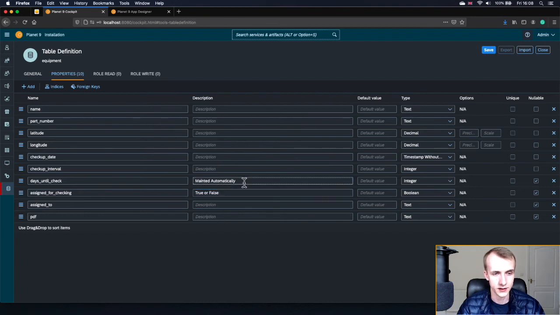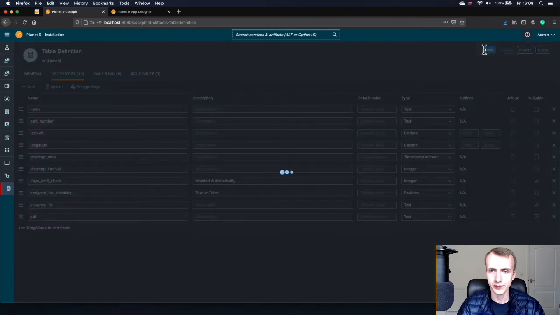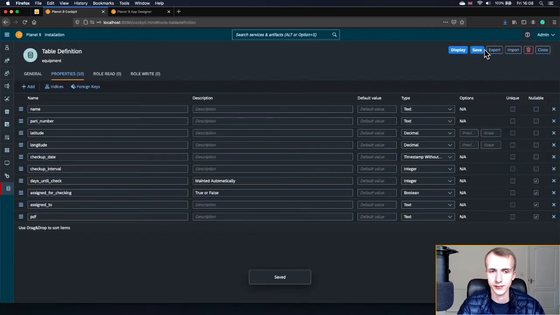And then the days until check will also be empty until the script has run and populated it with the number of days left until the piece of equipment does need checking. Everything else is a mandatory field, so we can leave them as empty here in the nullable column. We can save that. And that's it. We've created our first table.